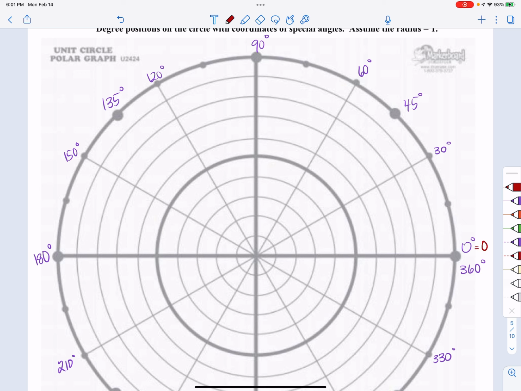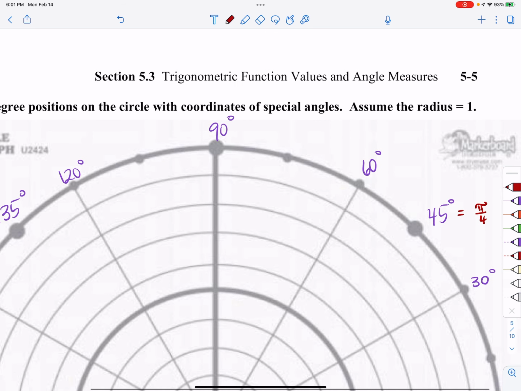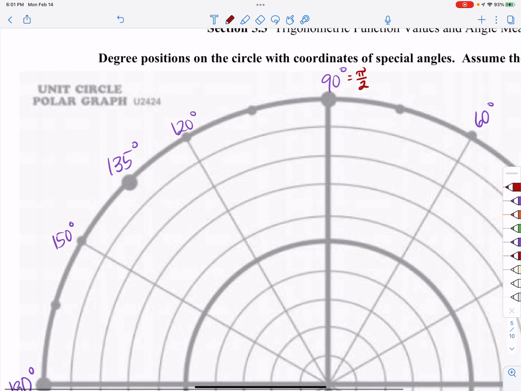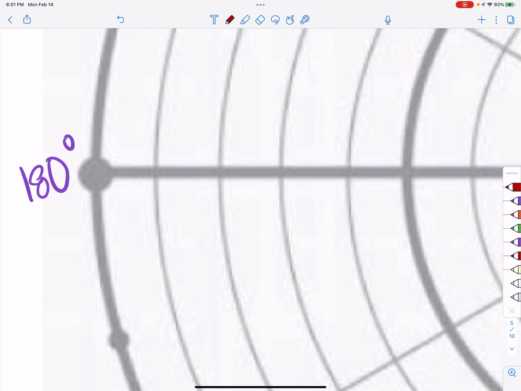And remember that instead of counting by 45 degrees for radians, we counted by pi over 4s. All right, so this was 1/4 of a pi. This was 2/4 of a pi, but we wrote that as 1/2 of a pi. This one's going to be 3/4 of a pi. And then we have 4/4 of a pi, but we'll reduce our fraction to just say pi.